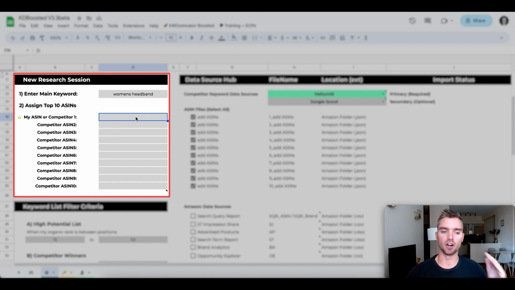Now for our top 10 competitors. So if you're doing keyword research for a product that you haven't launched yet, which is usually the case for me, then you'll just put in 10 kind of different ASINs. Basically, these will be your top 10 competitors when you do go to sell your product. Otherwise, if you're already selling an existing product on Amazon and you want to re-keyword optimize your listing, which is always a good idea, then you'll enter in your own product ASIN here and then your top 9 competitors here, if that makes sense.